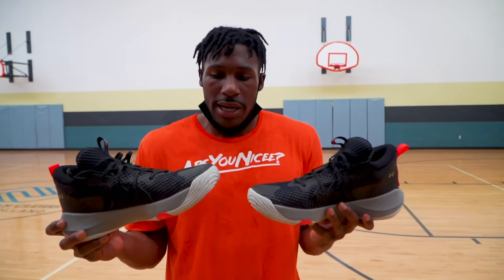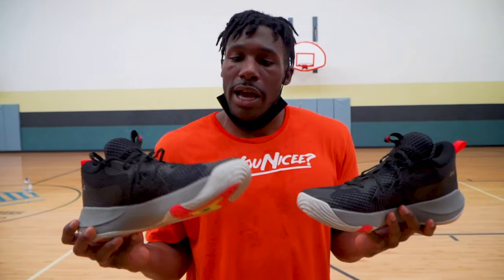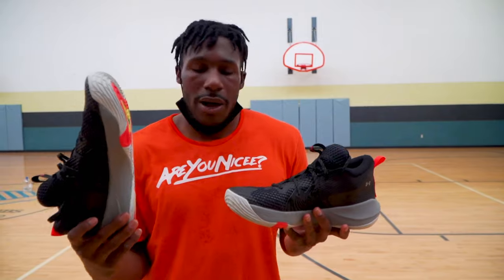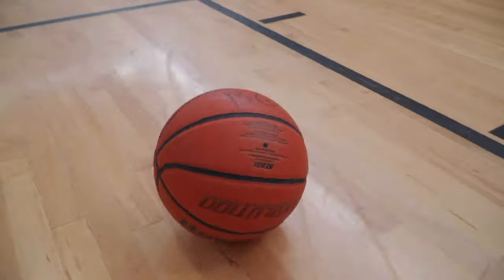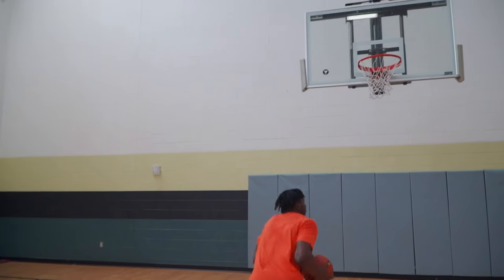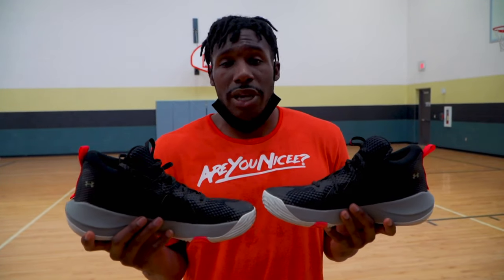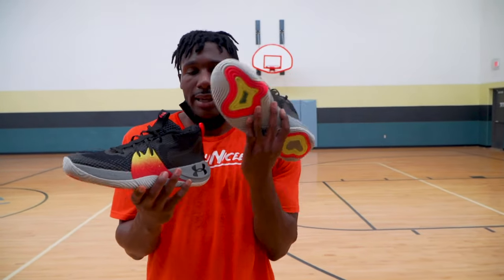With these MB1s, because he's not so much of a guard, I think they didn't focus on that component of the shoe. But everywhere else, as far as the bottom, nice soles, good grip — maybe indoors because I use a little bit more grip. Nice and high around the ankle, a lot of support when I'm dunking and cutting. So if I was to give the MB1s a rating out of 10, I'll give them a 7.5 just because of that grip on the side, mobility, being able to move and cut. I want to give a big shout out to Under Armour for sending me these sweet kicks.